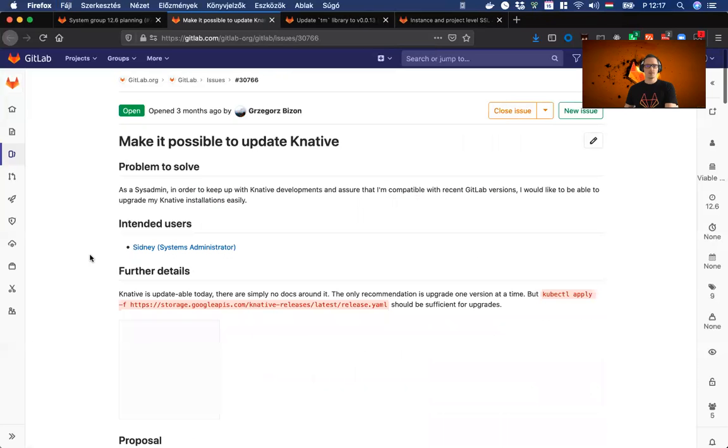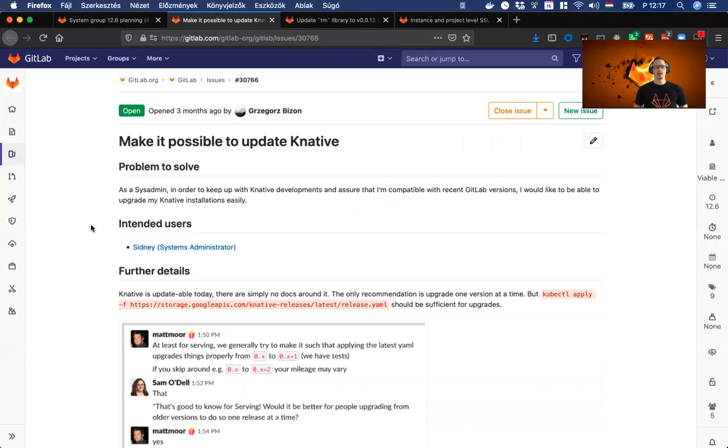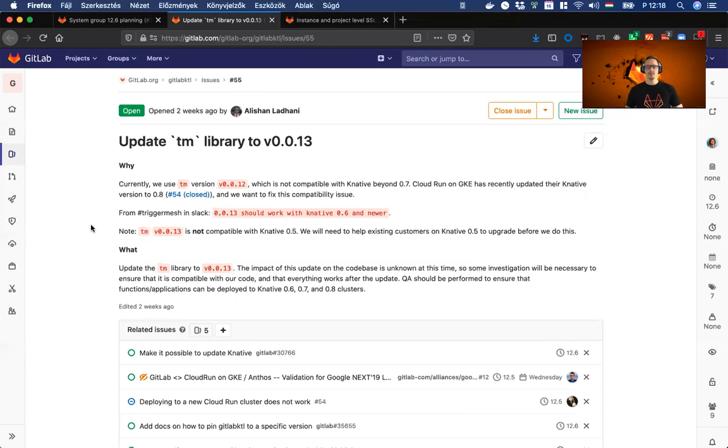Once we are done with this, we would like to make it well documented how KNative can be upgraded, which is the first step to basically provide one-click upgrades or automatic upgrades, which are not part of this issue, but would be followed on later. Given we can support more recent versions of KNative upgrades and KNative upgrades themselves, we are going to upgrade our trigger mesh library, which means that we will be able finally to support Cloud Run again, hopefully for a longer time than just a few days.